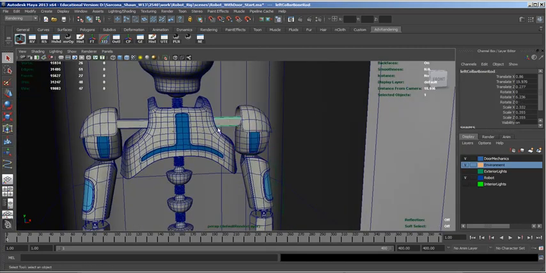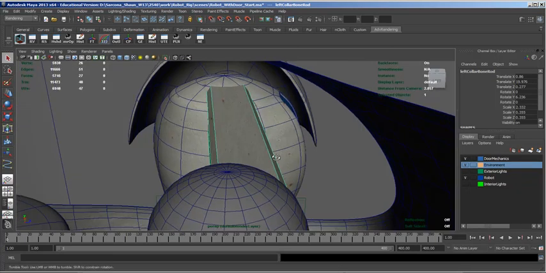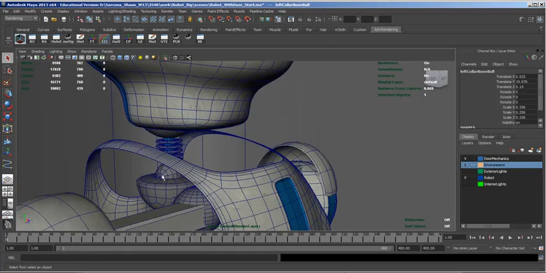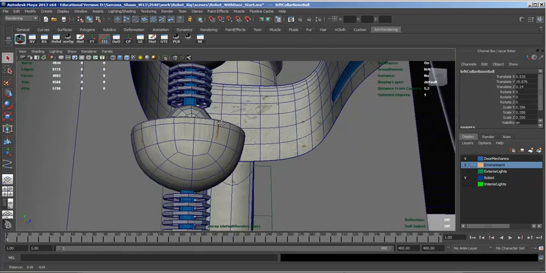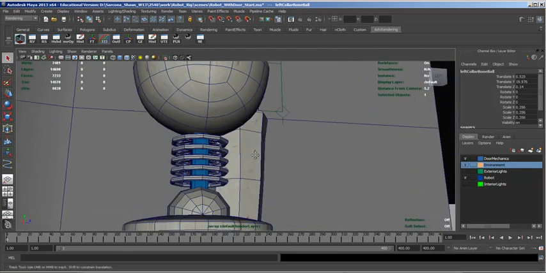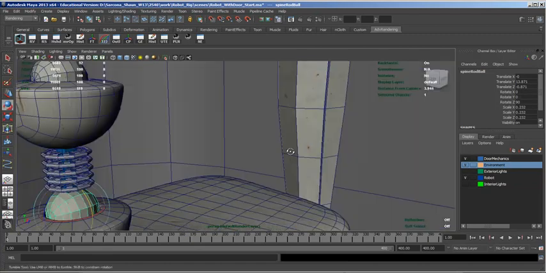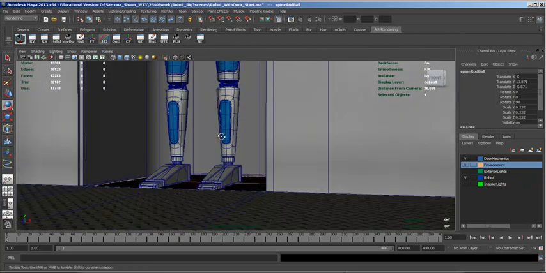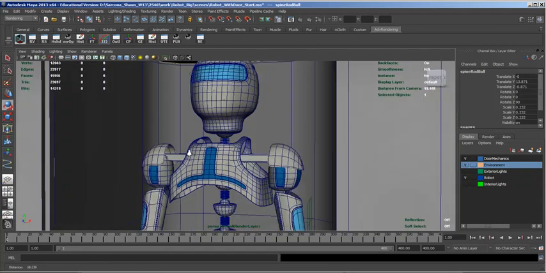Here's our shoulder. Here's our collarbone. If I come inside here, you can see where the collarbone is going to rotate from. There's the neck, and here's the spine area. And you can see each one of the spine areas is basically the same kind of thing. It's just the socket, and this thing is going to spin like that with all of this stuff on it. Okay, we have some leg joints, basically the same thing as the arm joints. And then we have our head joint also.